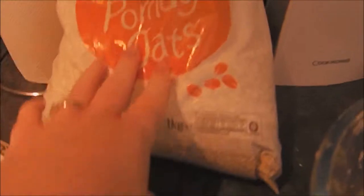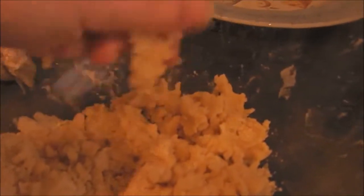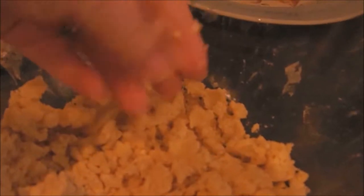So I'm going to measure out these oats to mix in. I've got these oats to use up that we've had, so if you've got porridge oats to use up, this is a great recipe to use them up with, and they're brilliant for making granola bars and stuff like that, and flapjacks. So I'll do a recipe on those at some point, probably next year now, because I've got some other things I want to make.